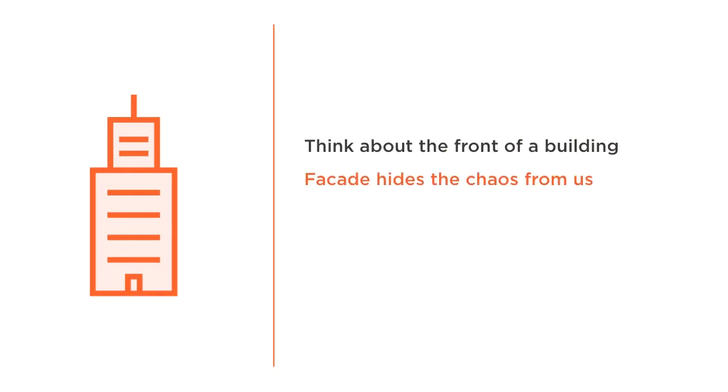But there's no way for you to know because all you see is a very nice, clean exterior interface to the building. And that's what a facade does. A facade hides all that chaos, or the complexity of the back-end subsystem, from us so that all we have is a simplified interface to deal with when we're using an API or this application. Think about jQuery.